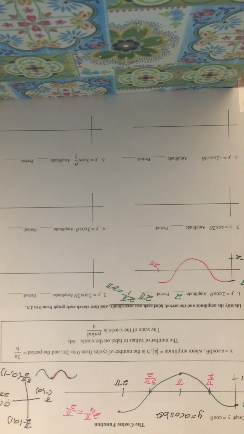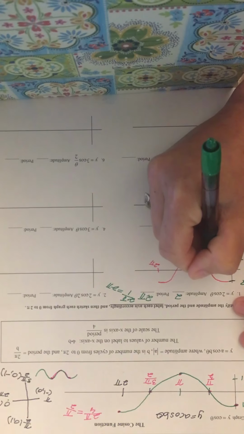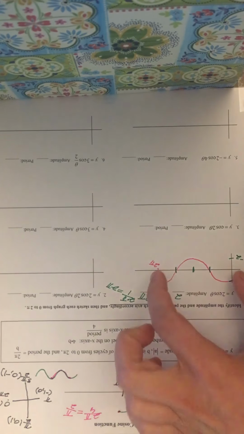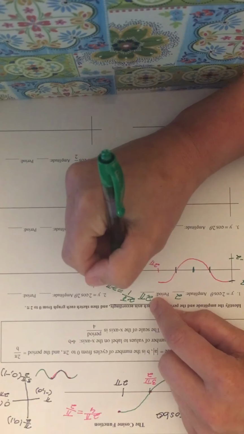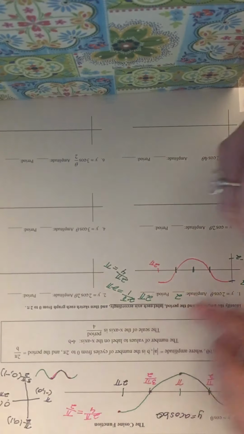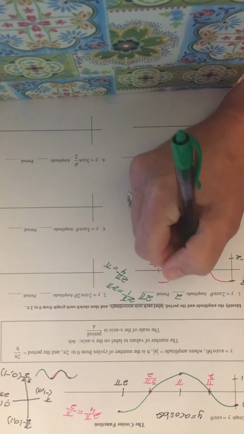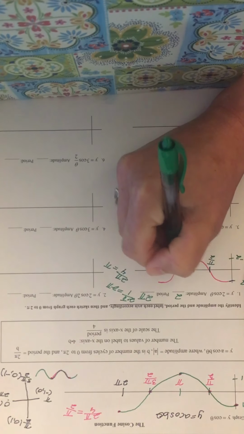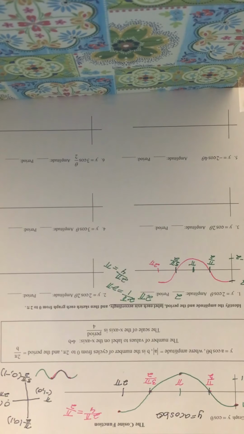And then we're going to divide this into 4 equal pieces. So 1, 2, 3, 4. And since we're dividing our cycle into 4 equal pieces, we have to divide our period into 4 equal pieces. So that's 2 pi over 4, which just gives us pi halves. So this would be pi halves. This would be 2 pi halves, which is just pi. And right here we have 3 pi halves. And then 4 pi halves, which is 2 pi.